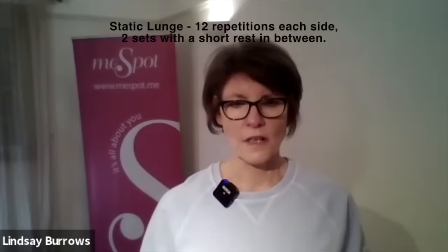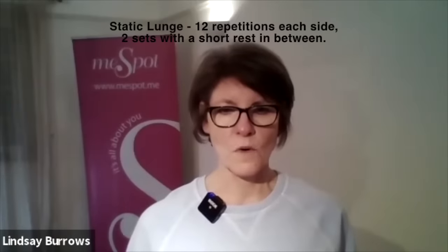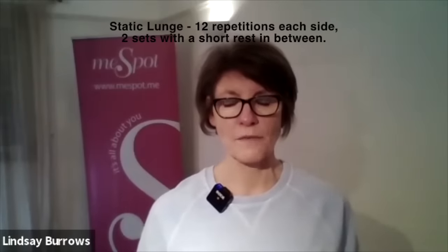All right, so let's go on to our second lower body exercise. This is also going to work similar muscles, but in a different way to the ones that we've just talked about with our squats. It's probably a slightly more challenging exercise, but let's see how we get on. So you're going to keep your feet hip width apart, and that's important. I see a lot of people with a lunge trying to get one foot in front of the other. So if you keep your feet hip width apart, even when we go into the step out, then it will keep your hips nicely aligned.